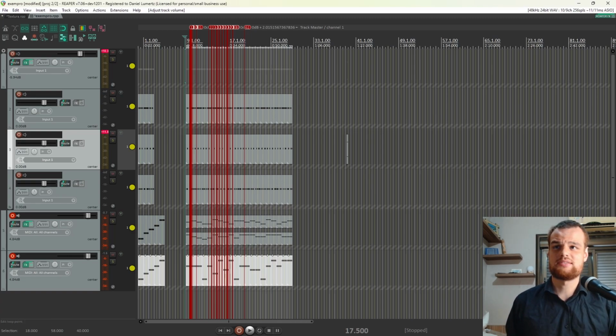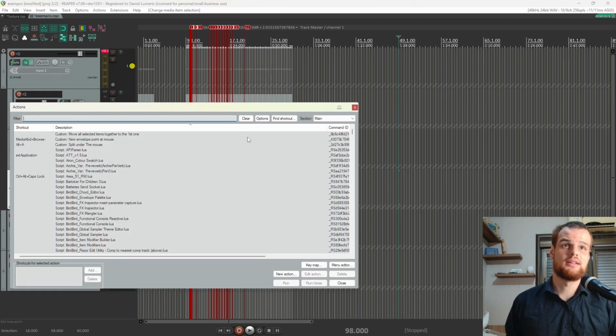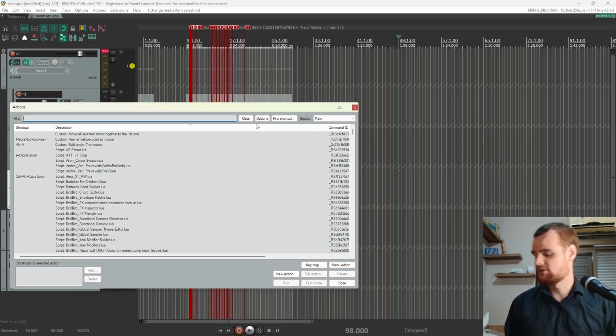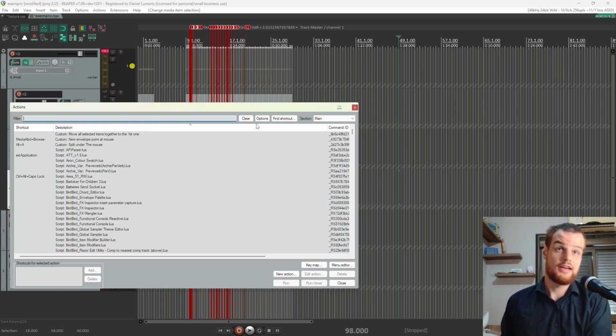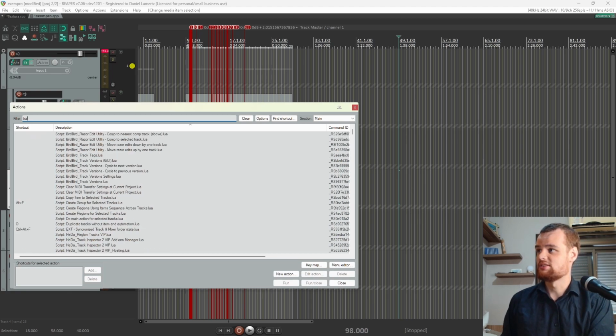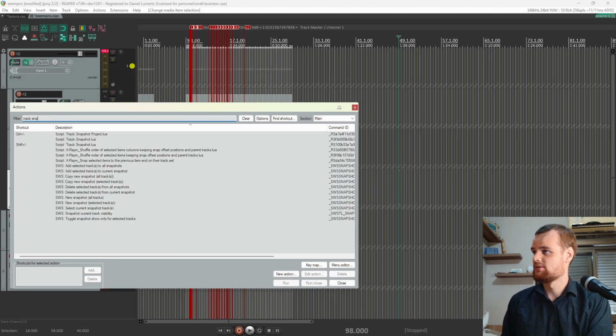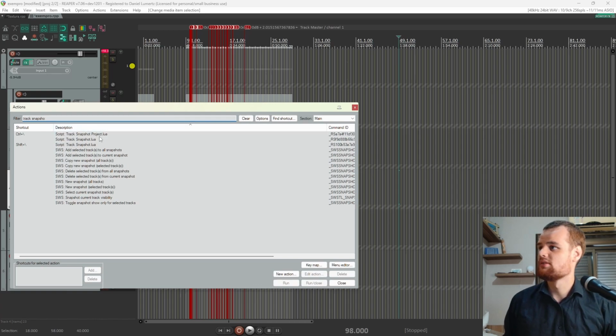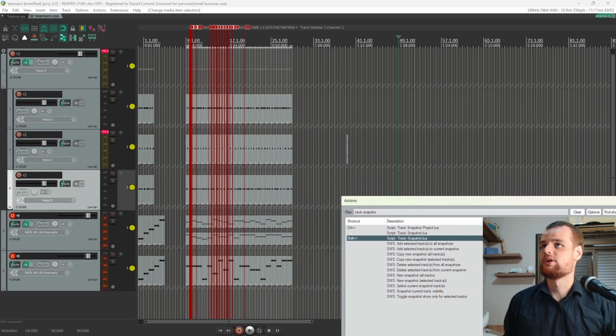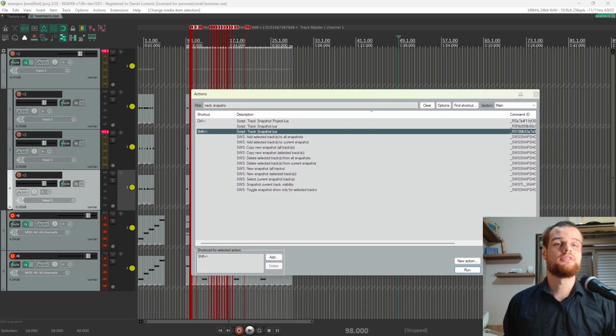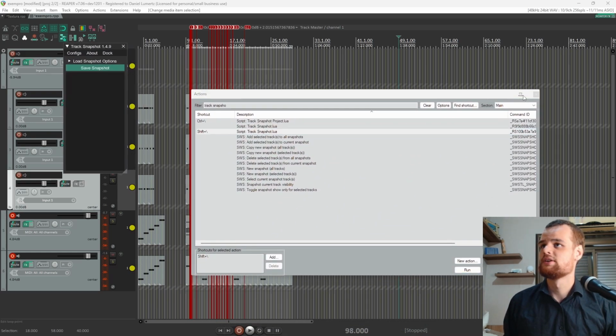And scripts that run in the background can also have some graphical user interface. For example, I have one that I really like, which is called Track Snapshot. This one. Where is the graphical user interface? Oh, it's on the other screen here.